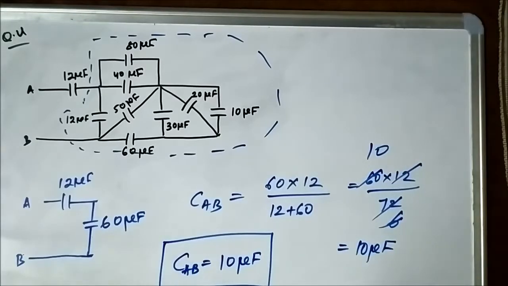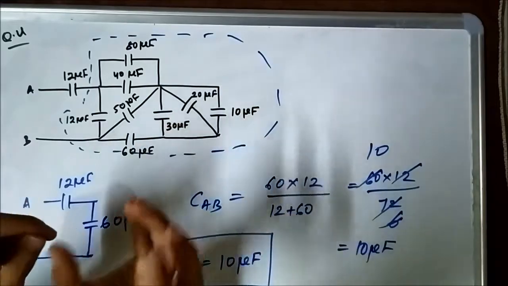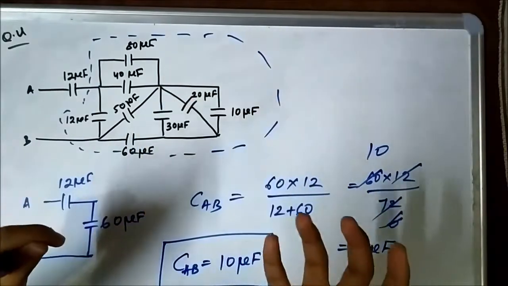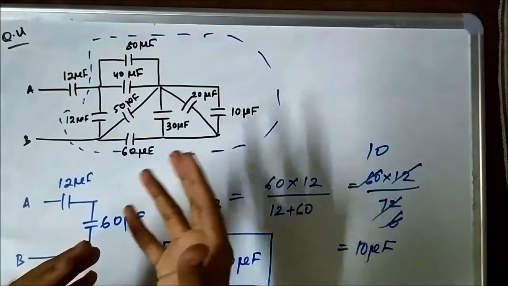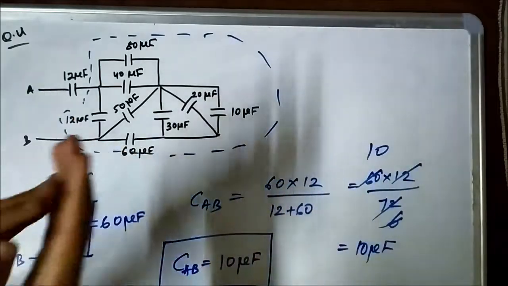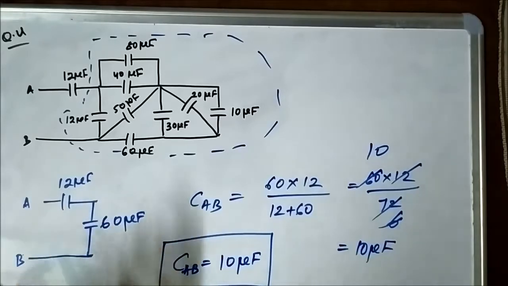So in all of the questions that I have discussed related to calculation of equivalent capacitance or inductance or resistance, the concept is the same. We have to find out the patterns of connection between the various circuit elements. We start from one end, find the patterns of connection, simplify using the equivalent capacitance, then again find the pattern and simplify until we arrive at a simpler form, a two resistor or two inductor or two capacitor form. So this is the basic approach.